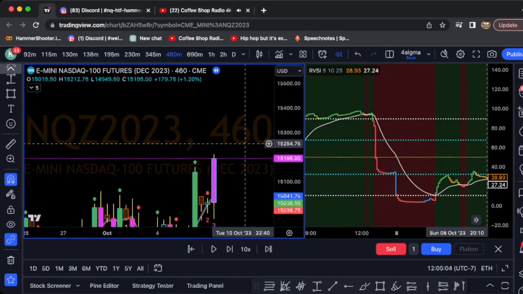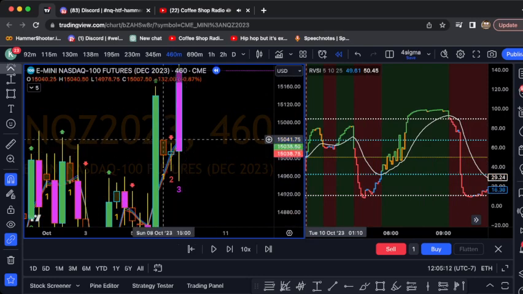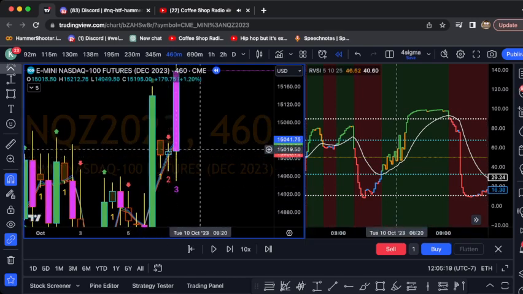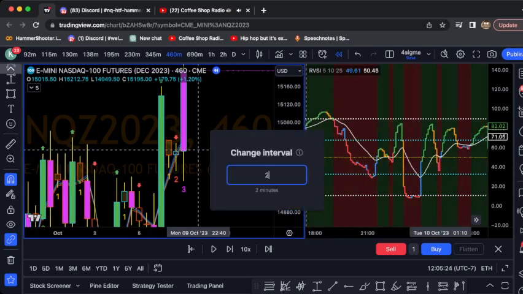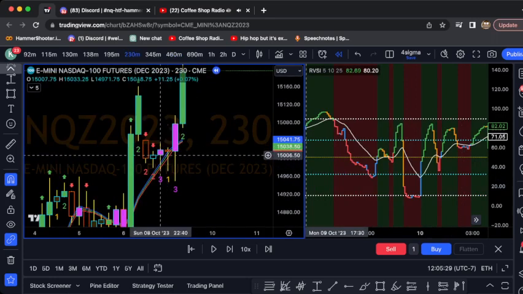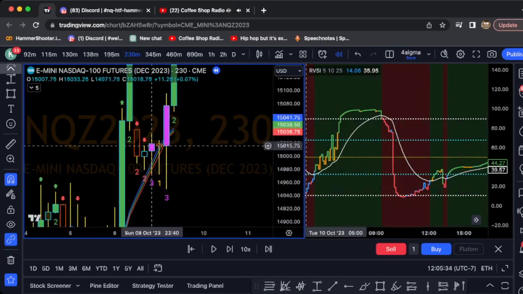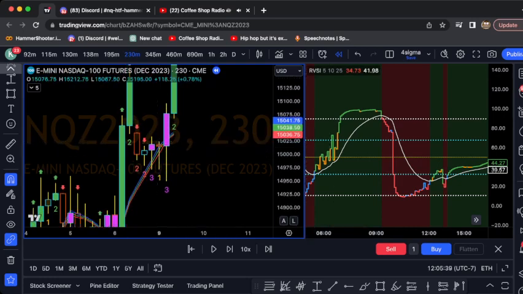So right here on the 460 before market opens, 620, we have this hammer here. And both of these are kind of bearish, which is pretty interesting. So this is looking for a bearish trend down if we were to look at it. But let's look at that one. So it's 460, and let's look at the 230 minute. Let's see what that one is. This one is green and then the doji is a red hammer. It's actually pretty interesting here. It's a 3-1 and they end up going 3-bar, but let's go look at this 230 minute.